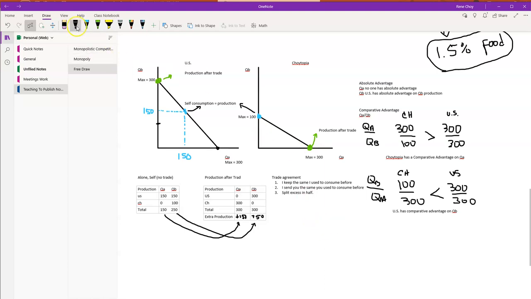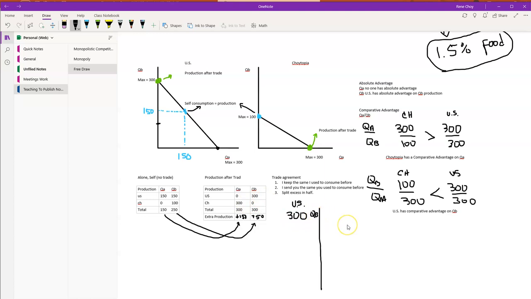All right, so let's say that we're on the border here, and you got the US on the border. Imagine this being like a truck, okay? And so imagine that we have a truck on the border, and the truck is holding the amount that the US has, which in this case is 300, and what the US producing is QB. So we got 300 QB.